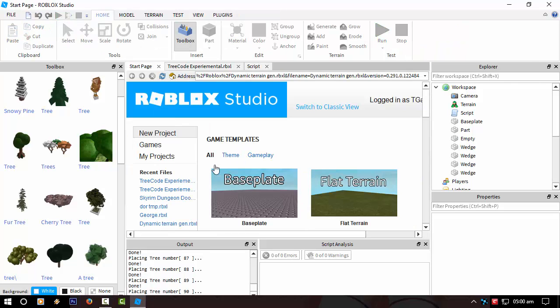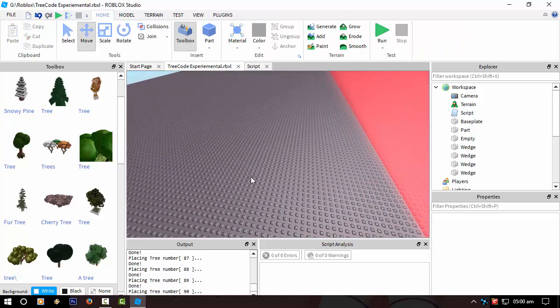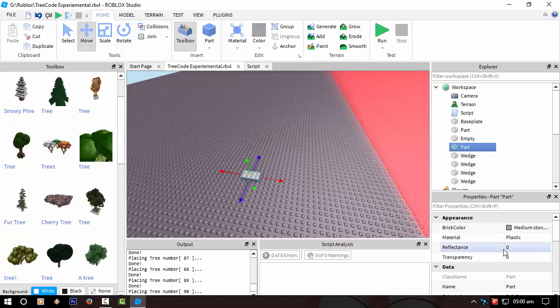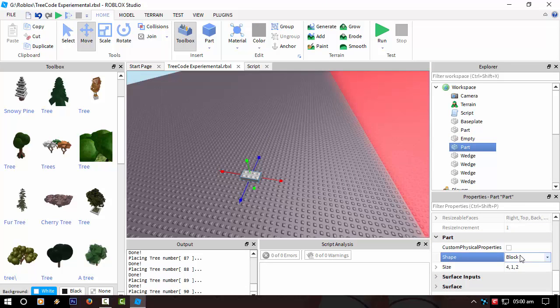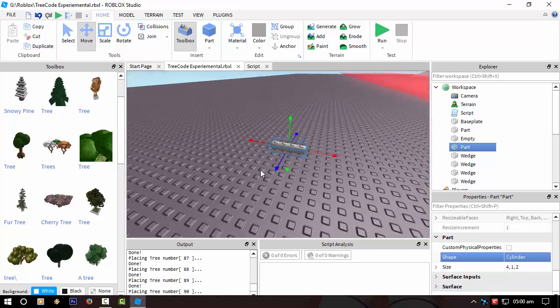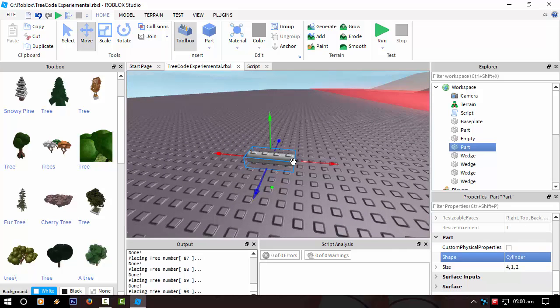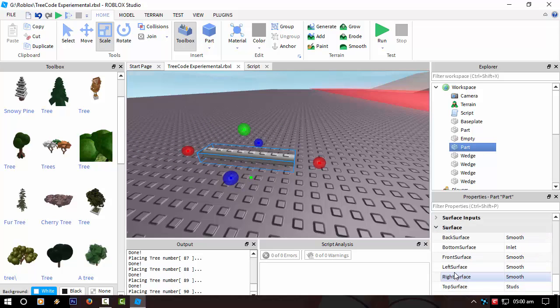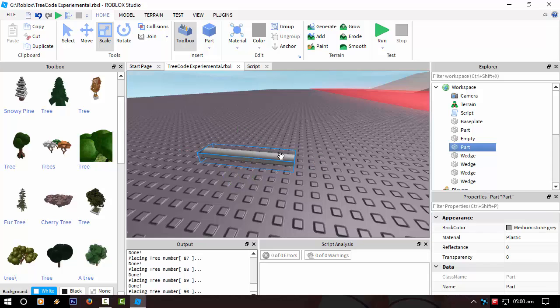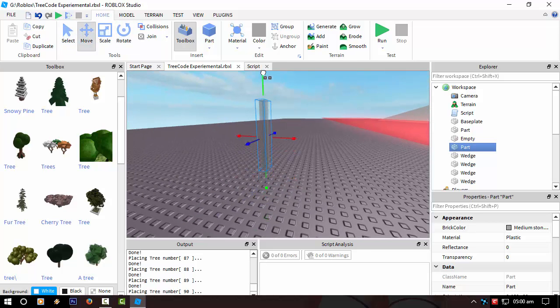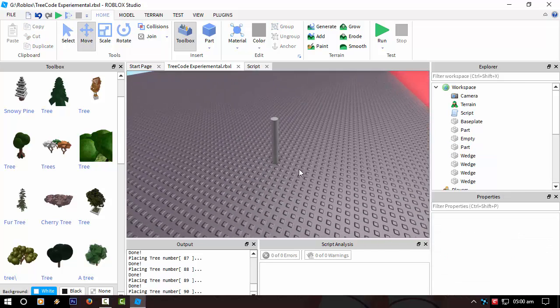So let's actually do one manual. Let's just clarify what Roblox does when I generate it. This is what I'm doing in code if you like. So I'm setting it to cylinder. The start point would be here and the end point would be here if you like, and that can be any length if you like. So I'm setting the surfaces of those points to smooth, like so, and then I'm rotating it 90 degrees like that, or whichever way the points are if you like. And of course I'm colouring it brown.